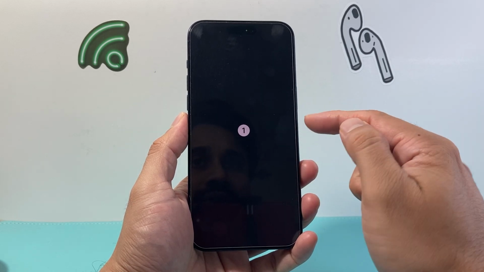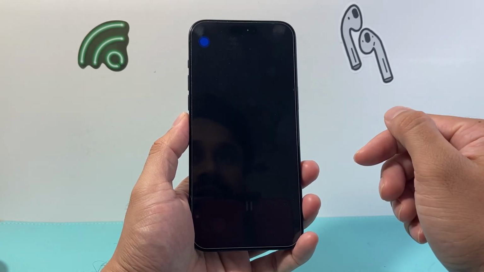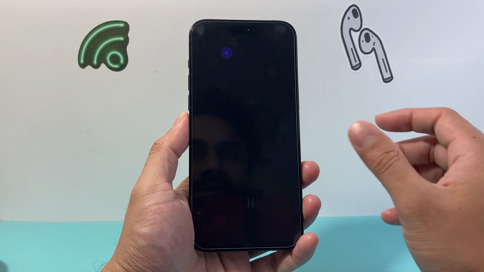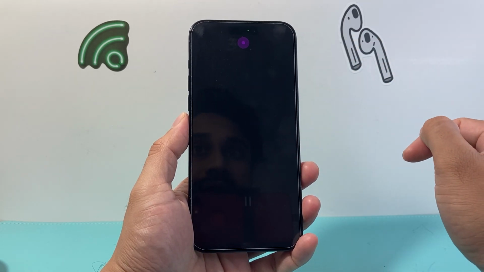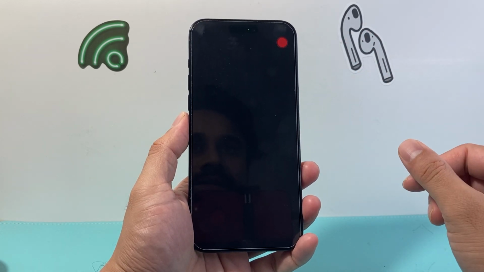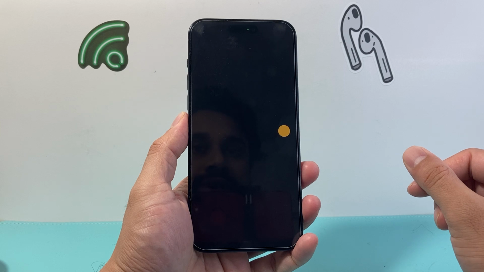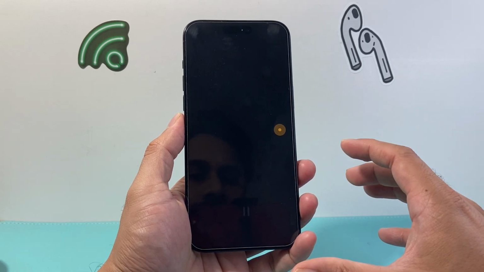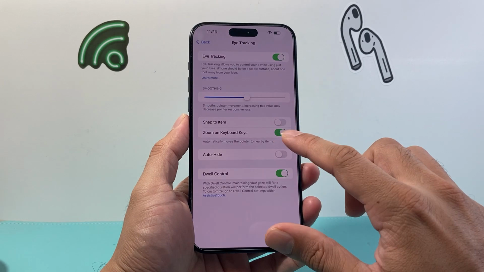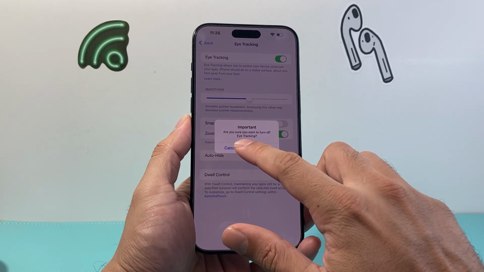Now what you'll have to do is follow the dot to actually enable it so that it can start tracking your eyes. So here, as you can see, the dot is moving because I'm looking at it, and you keep on following it so that the phone can recognize how your eyes are moving, so that you can actually train the phone to see your eyes in a way that it can track it. And once you're done, you'll be able to do it and get to go.